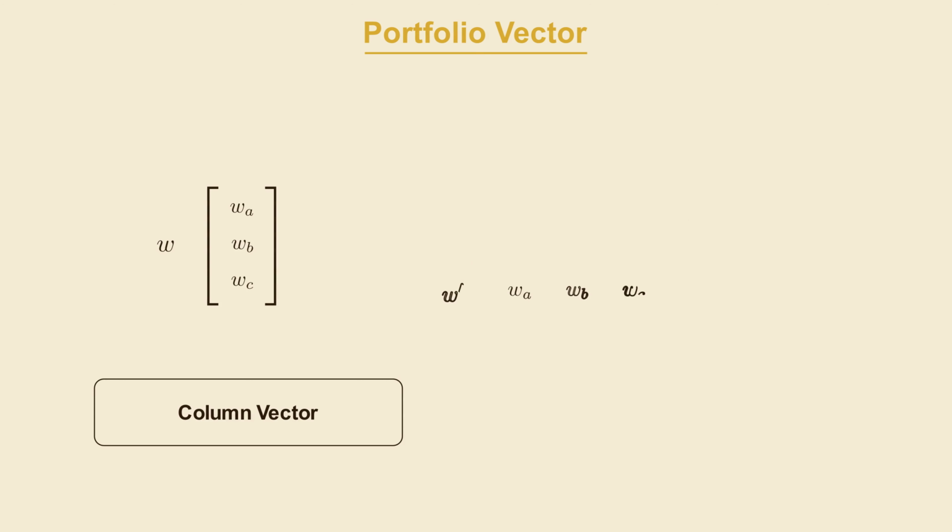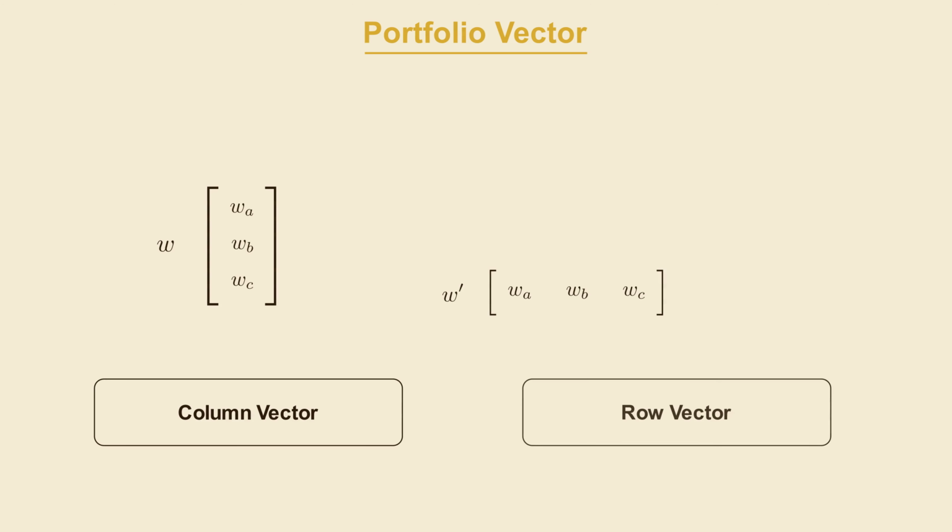If you took the same 3 numbers and laid them out in a single row instead, that would be a 1x3 matrix. A matrix with only one row is called a row vector. Both of these are perfectly valid ways of representing the exact same thing, and the difference is just whether you use the rows or the columns to signify the 3 different stocks. If we want to talk about how these 2 methods are related to one another, we would say that our column vector is just the row vector transposed. The transpose basically just means you're switching which are the rows and which are the columns, and we write the transpose of w as w prime.